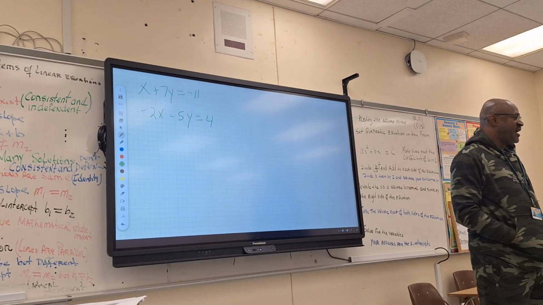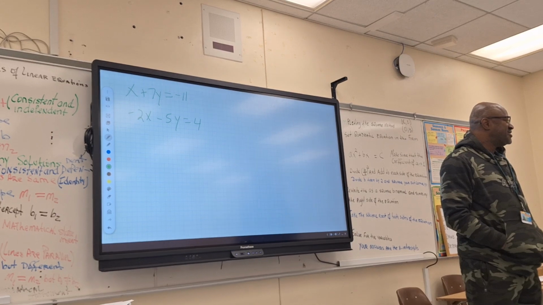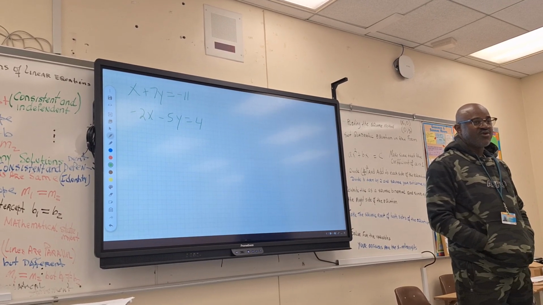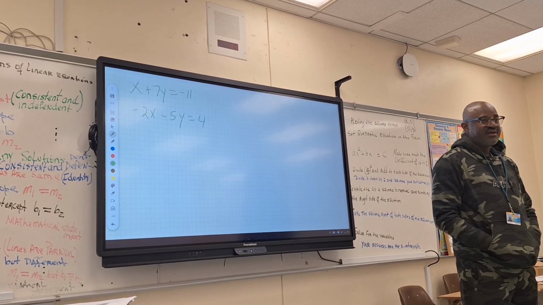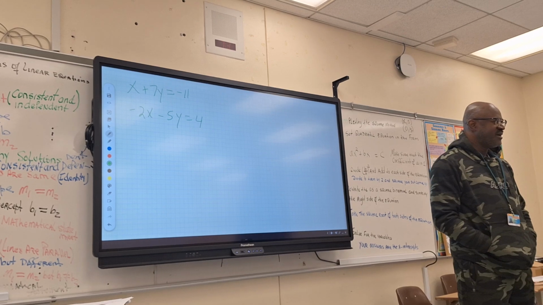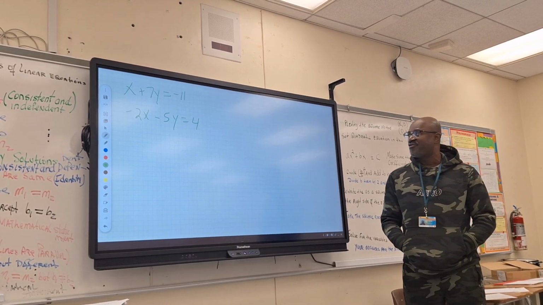Easy to solve for. As long as you can get it by itself, then you go replace. But it is easier to solve for a variable that has a coefficient of 1 or -1. If that does not happen, then you end up with a fraction, then you deal with it. So look at those two equations. Which variable is easier to solve for?